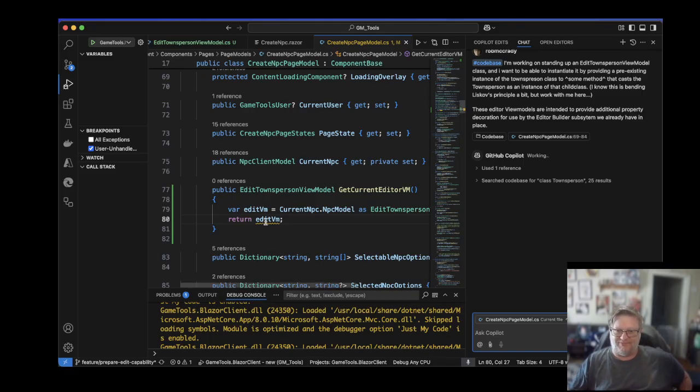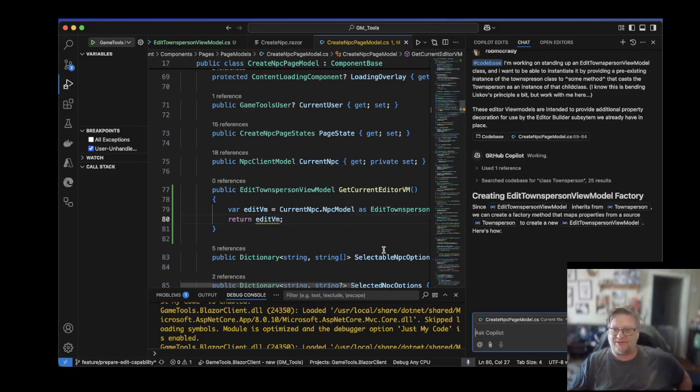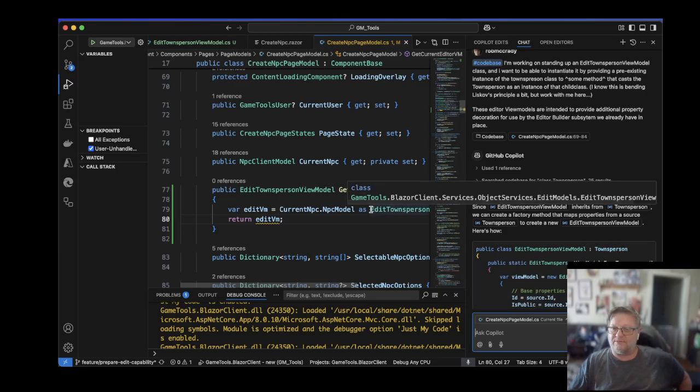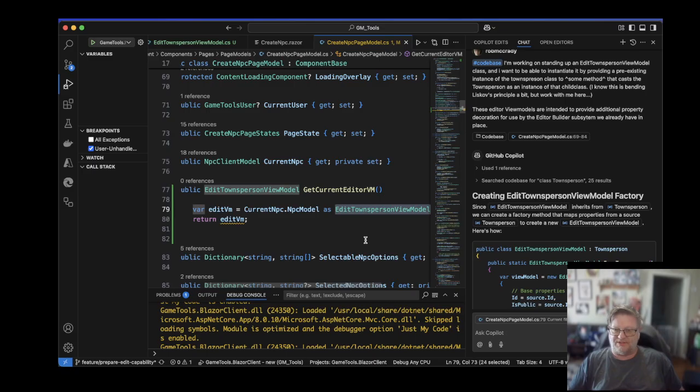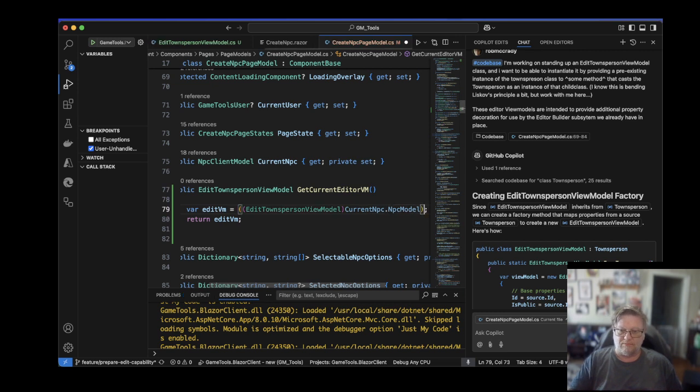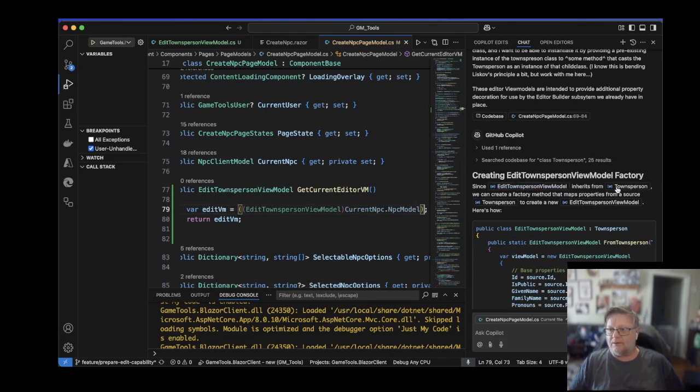I don't like that this might be null because we are doing a direct cast. This might be a safer way here. That might be a much better way of doing it. Here's from townsperson.